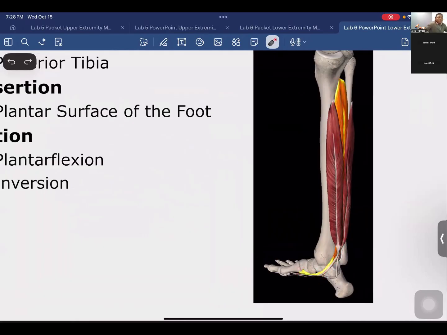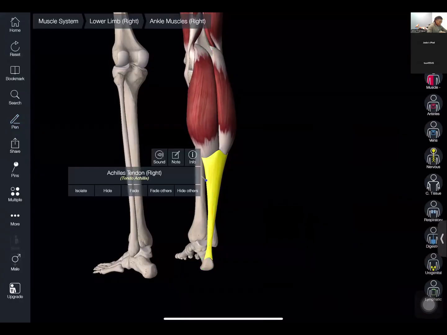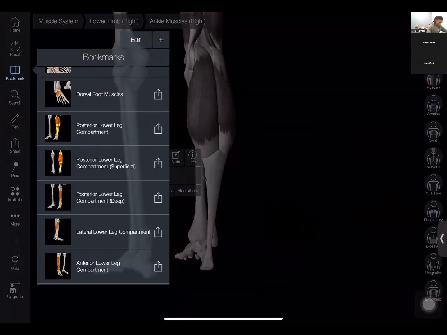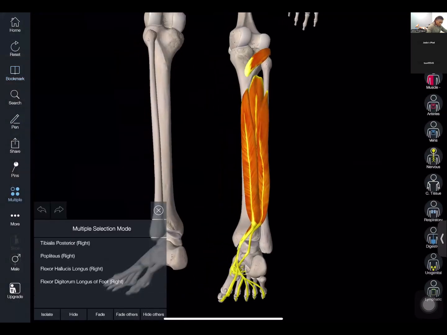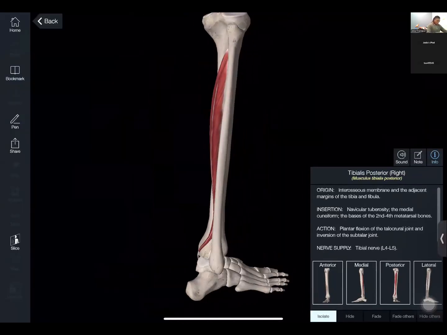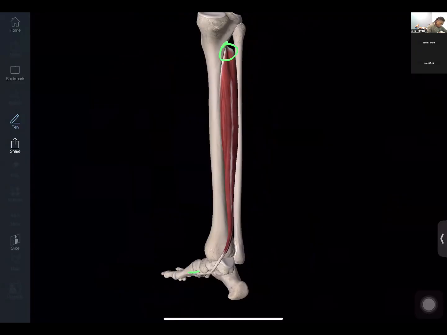It's going to insert underneath that first metacarpal. Tibialis posterior, origin, insertion underneath. When this pulls up to its more stable origin, that's how we're going to get plantar flexion.